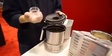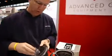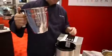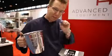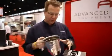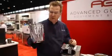So there's a blender cap, it's a portion cup, also an ability just like a blender to add more product on the inside. But as you see, here is the bowl. The induction heating is happening in this machine indirectly, and that's a big, big deal. What does that mean to you as a chef? Guess what? Now you can get more than one cup. You don't have to use the same cup. To replace a Thermomix cup is very expensive. This is much less expensive.